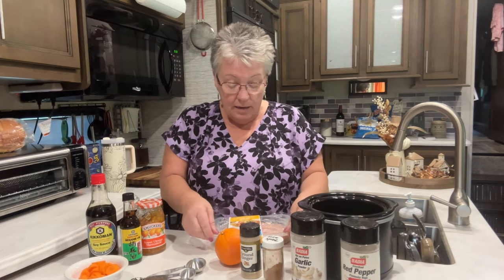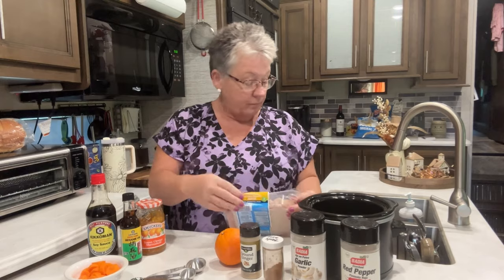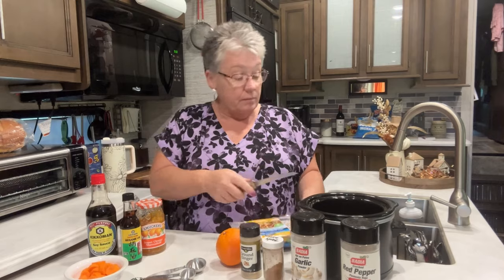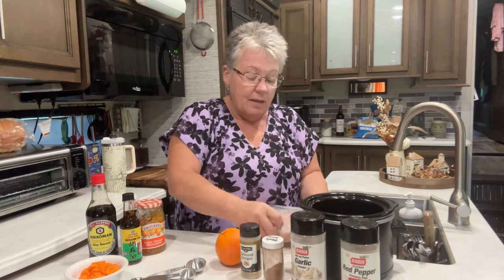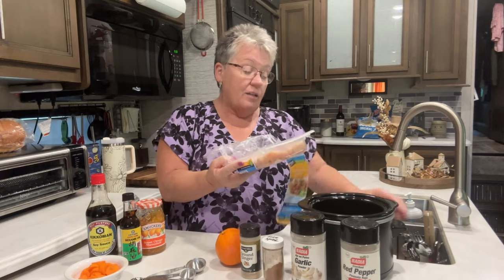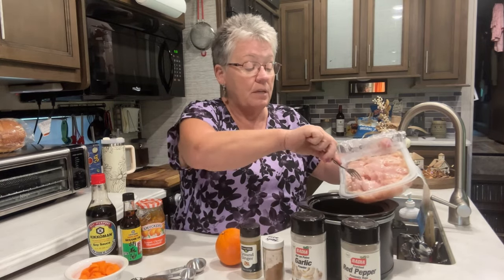And then I'm going to open this package, maybe. Well, it's very secure, I'll give them that. All right, and then you just pull this paper off like this. Now this is 1.25 pounds. You don't have to use that much chicken. This is just what came in this package.